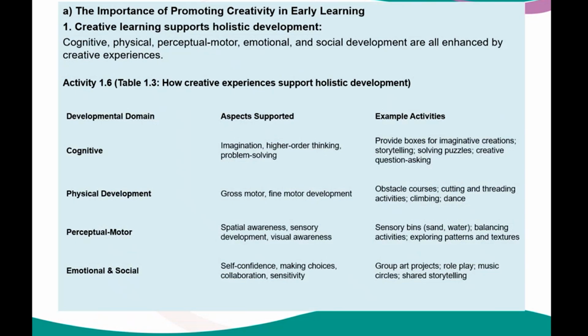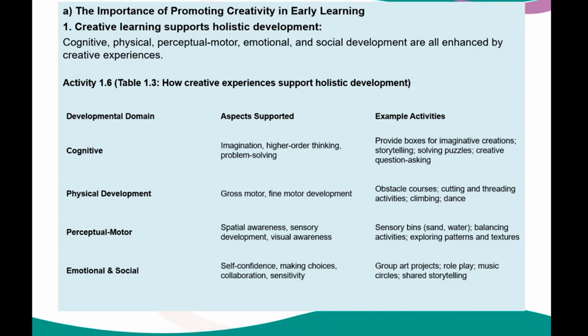We're looking at the importance of promoting creativity in early learning. And this is where we look at cognitive, physical, perceptual motor, emotional, and social development, and how they're all enhanced by creative experiences. So when you look at the cognitive, imagination, higher order thinking, and problem solving, examples of activities you can consider are providing boxes for imaginative creation, storytelling, solving puzzles, and creative question asking.